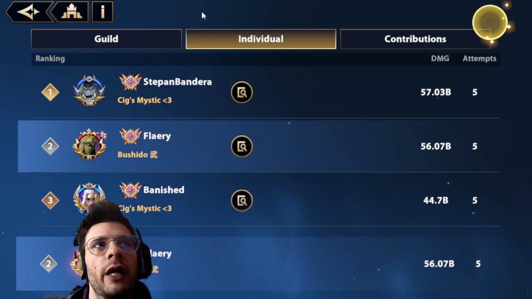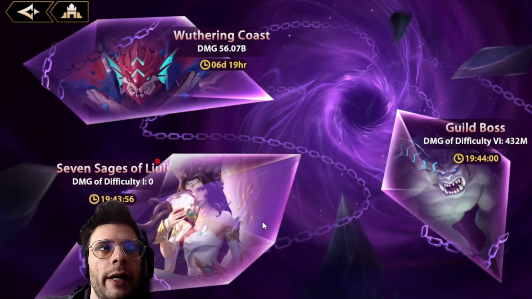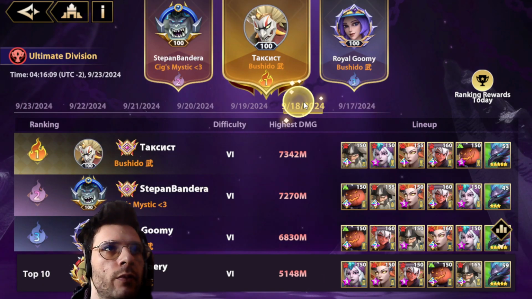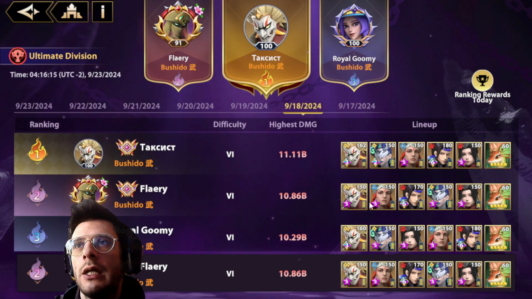Yeah, and for the Lulu boss as well, Skill Master benefits me a lot and would benefit you too. Let's see if we have him from this week. I think we do. Yeah, oh, as you can see, we did pretty well. That was, I think, 2 tries.